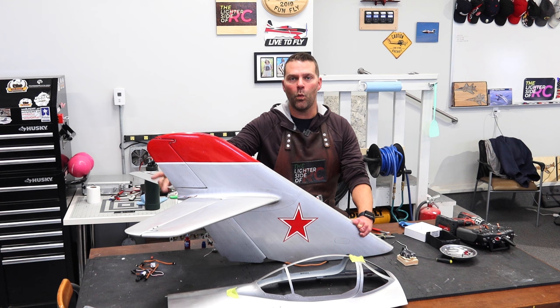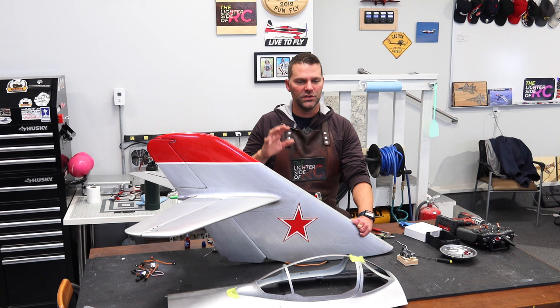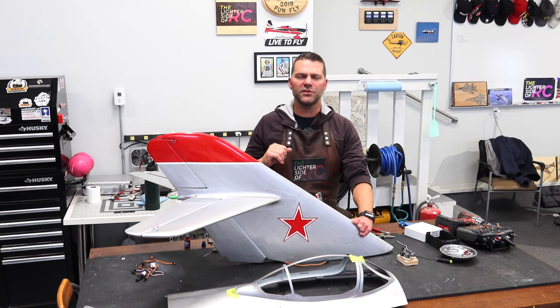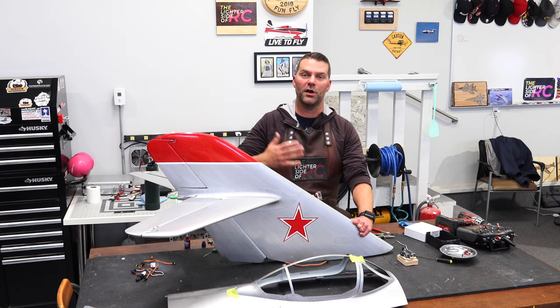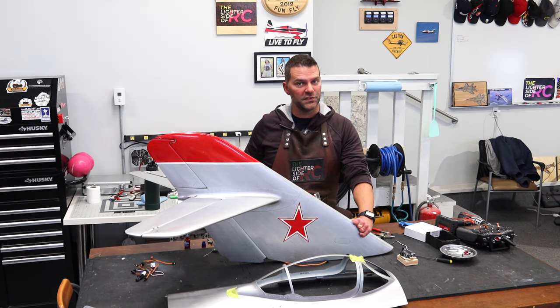We do have one light on the back part of this aircraft and we've run the wire for that light, so that portion is done. But we also have to think about the afterburner lights which we'll need to install as well. There's some stuff we need to still deal with and we may have to revisit that when those parts come in. So let's dive back in to the rear fuselage.